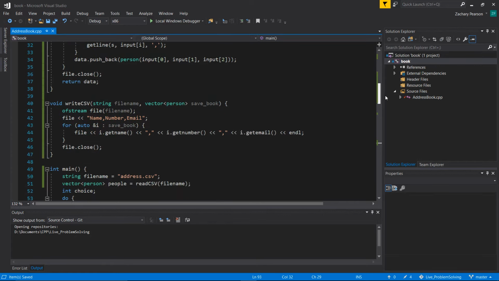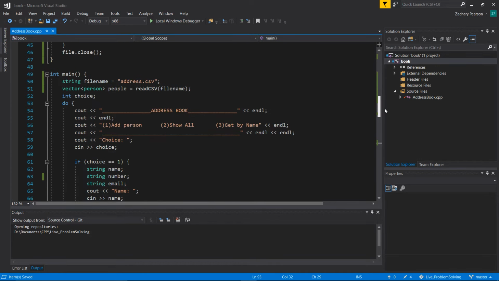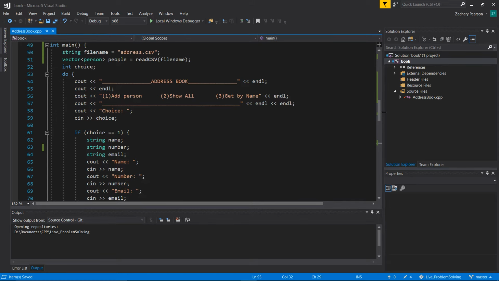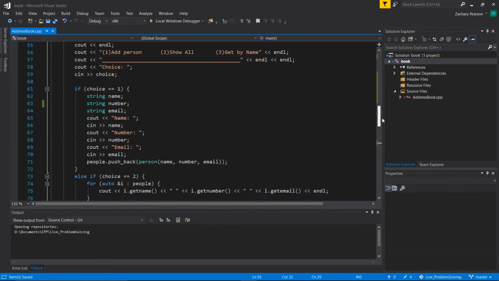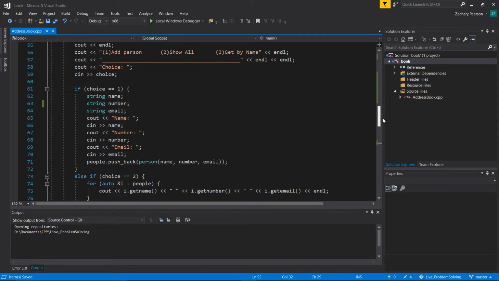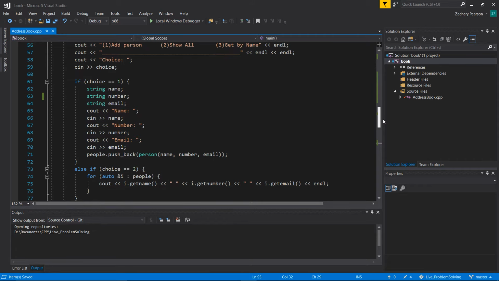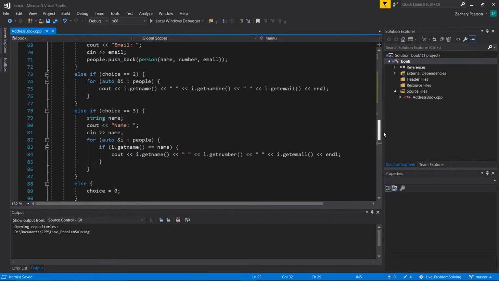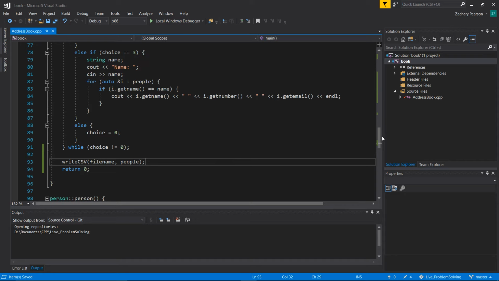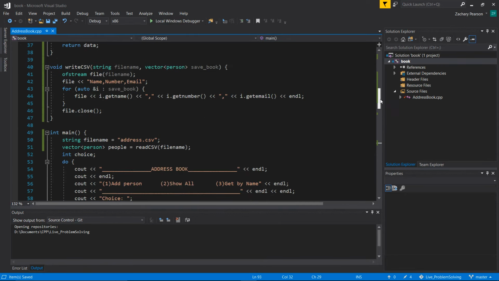Alright. So yeah, if we did everything right, we should do the exact same thing, and then we'll just have to see where it saves it. It's not as intuitive as Python, which saves it right into the exact location that your Python file is at. It's going to save it because it's a Visual Studio solution, in a place not too far out, but just a little more out of the norm.